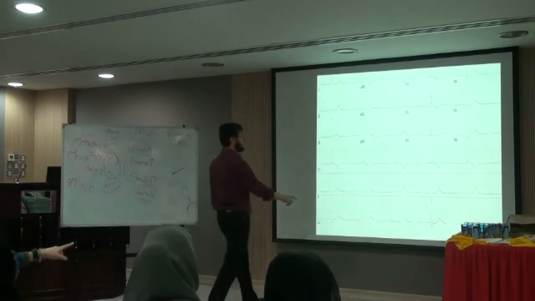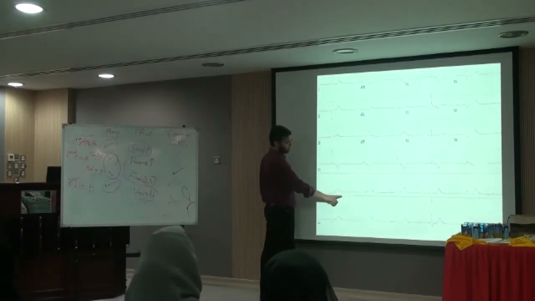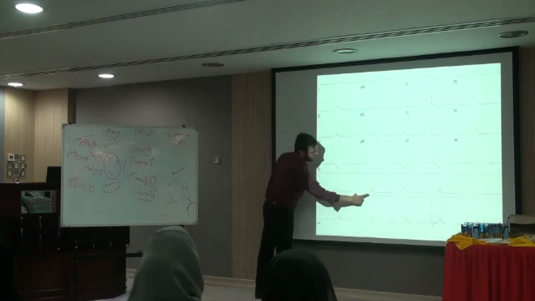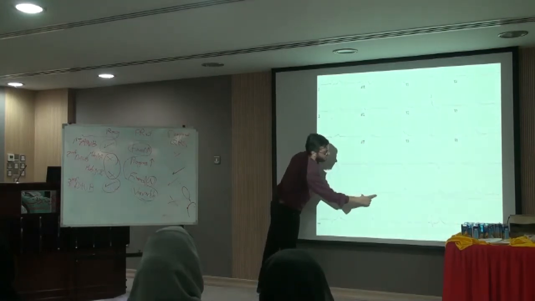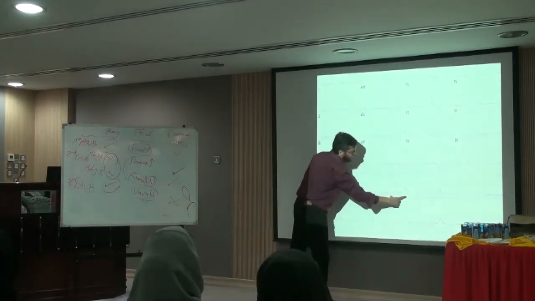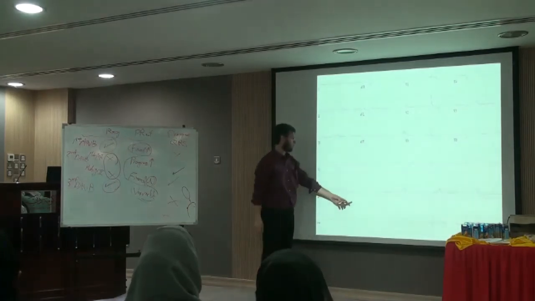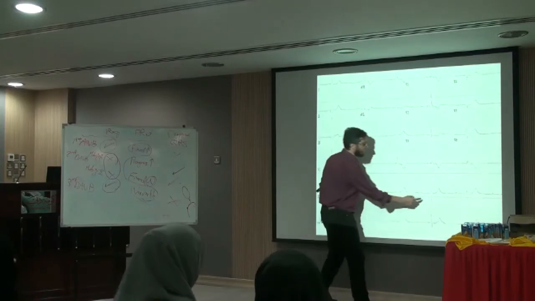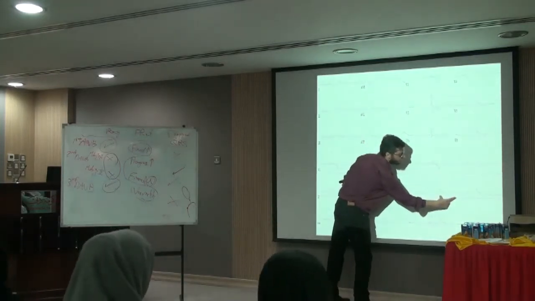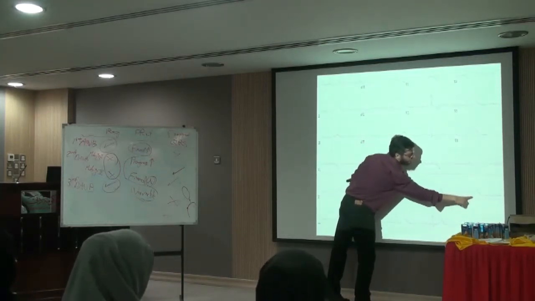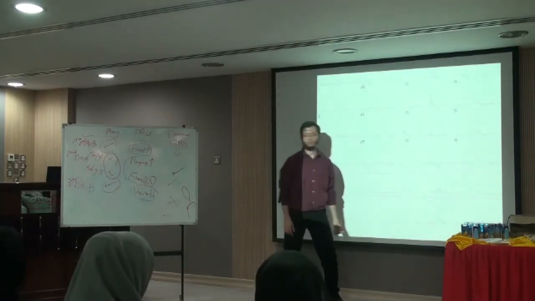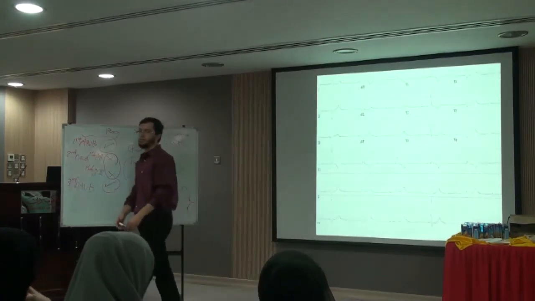Excellent. So it looks like this is a P wave, yeah? So if this is a P and this is a P, so this is the P. This is another P. This is another P. That's why this T looks different. And so on. So this is another P. This is another P. See this P? It distorted the shape of this. So this is third degree heart block.